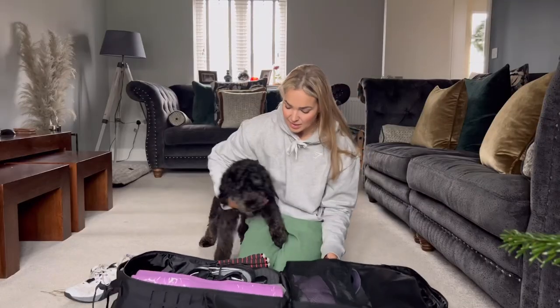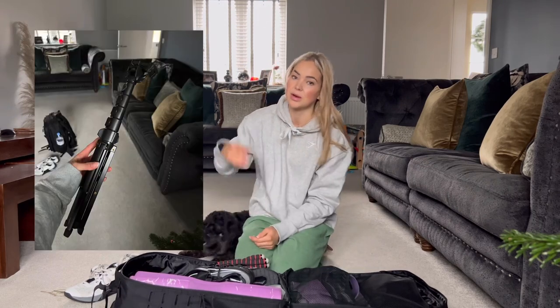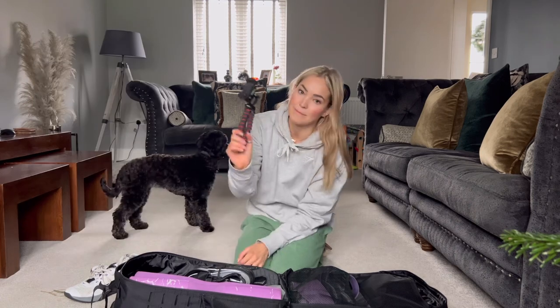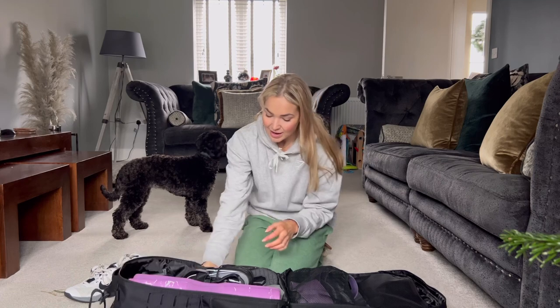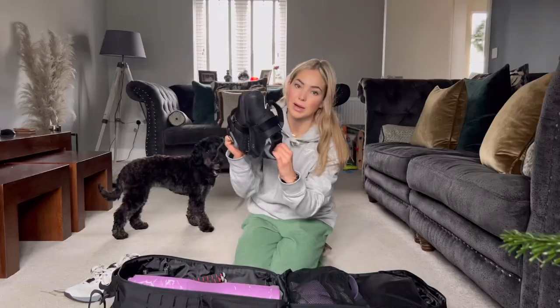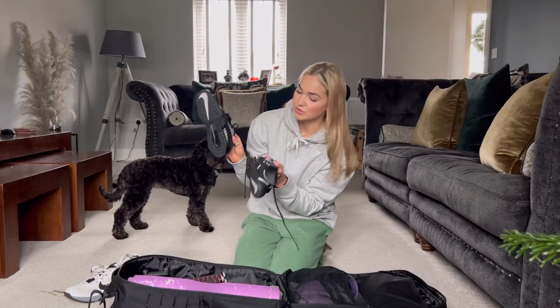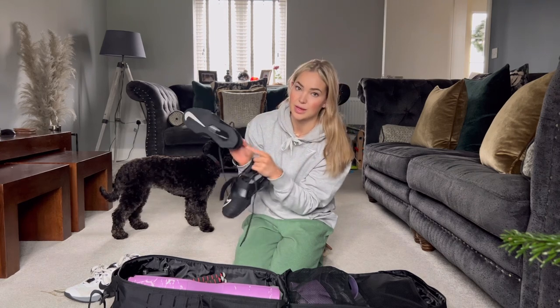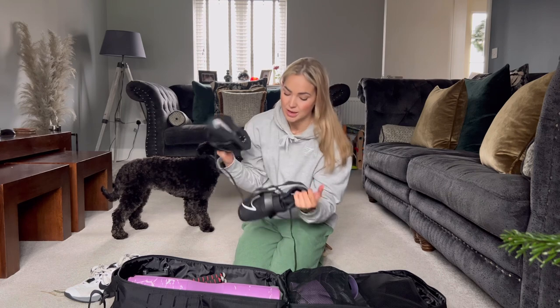So in the main pocket, I also keep my tripod, which you are currently on at the moment. So I will leave a picture here of my tripod. And I also take a mini one with me as well. Then I take my lifters with me, my Nike lifters. I wear these when I do squats or when I do Olympic lifting. They've got a raised heel, so it helps you get slightly lower, keep your chest up, chin up.